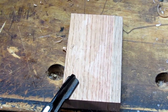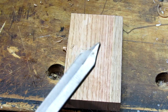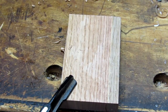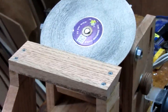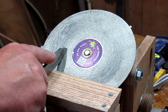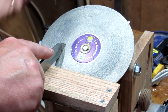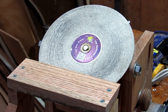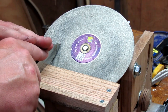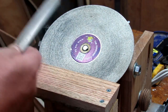Alright, and I'm not really sure what that bevel is, but whatever bevel yours starts with is the way you always set up your tools, whether it's a grinder or a slow turn grinder or however. You just set your tool up to match your bevel, and that's what I did with this. I set my bevel here until this comes up and touches, and I make sure it touches at the bottom here and at the top up here, and then I turn it on and see where it hits. If it touches at the top just a little bit more than the bottom, then I'll tilt it back just a little bit more until I get that bevel right, and then I'll set it and make my mark, and that way I can come back to it every time I want to sharpen a parting tool.